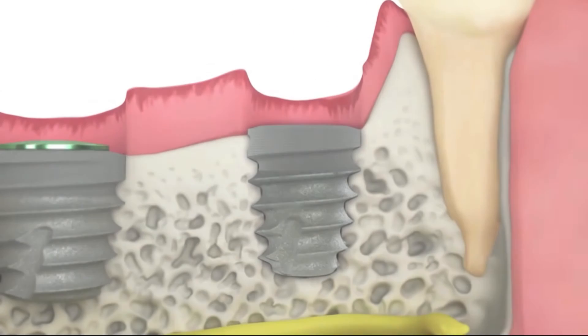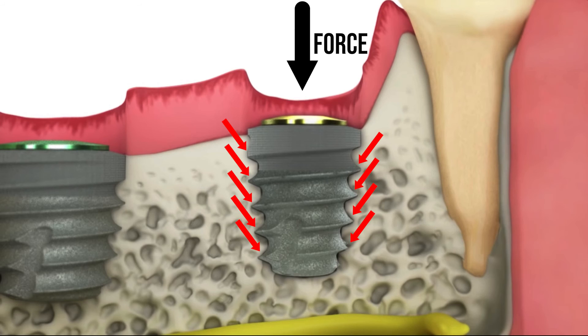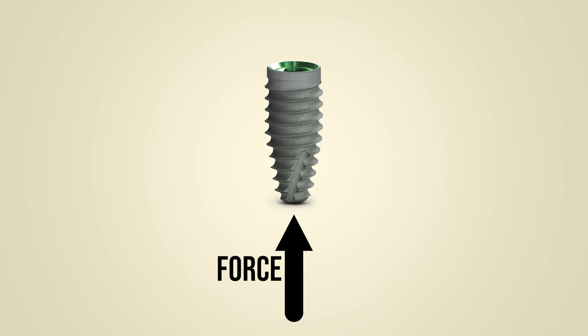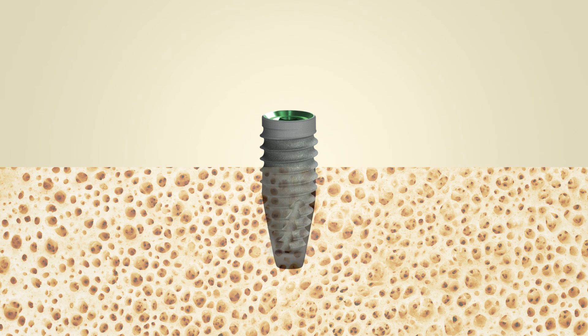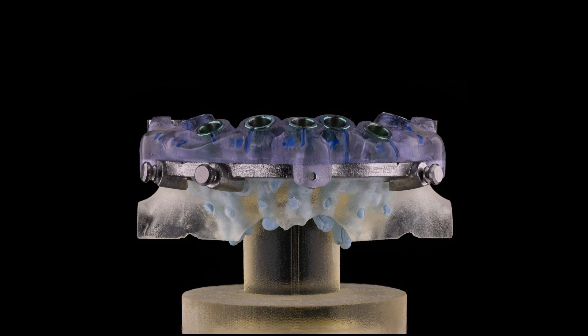Once the implant is placed and you put on a non-functional prosthesis, healing cap, or healing abutment, as soon as force is applied — mastication, for example — the arrows flip. The threads are no longer pulling the implant into the hole; they're now resisting the downward force along with the bone at the bottom of the implant. As long as the upward forces equal or exceed the downward forces, the implant will be in great shape. To summarize: spinners happen when the upward resisting force exceeds the downward force applied by the threads, usually when an implant bottoms out. The safest fix is to remove the implant and re-drill. Never drive the implant past the osteotomy depth — trust your depth stop on your guide, and always use a guide to maximize your chances of success. Smile Engineer, out.